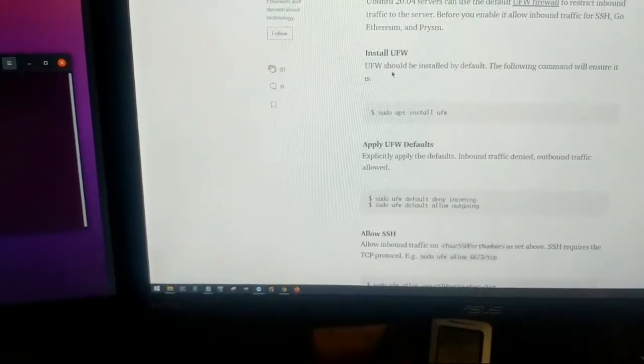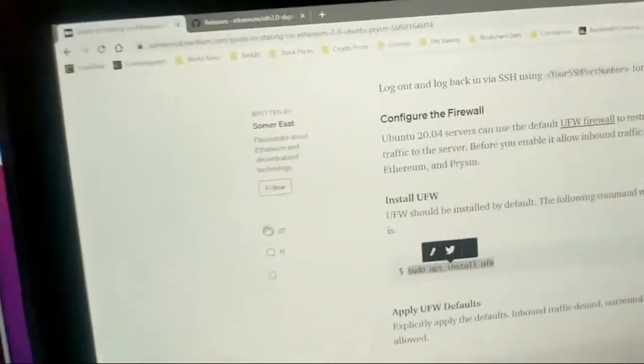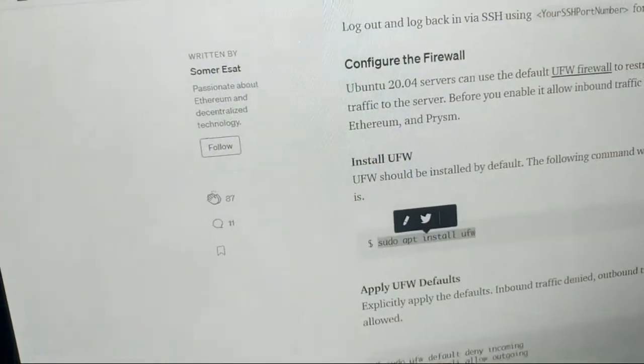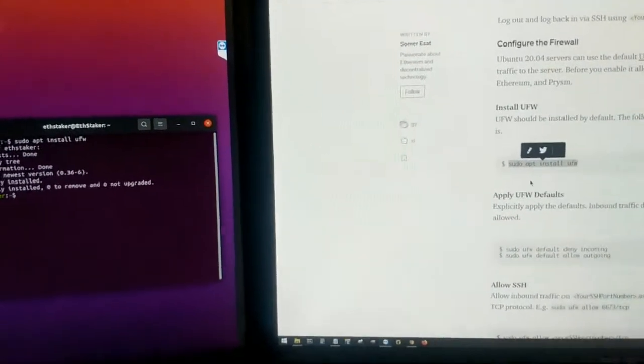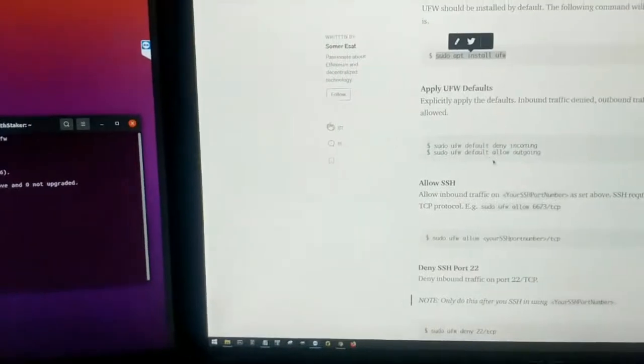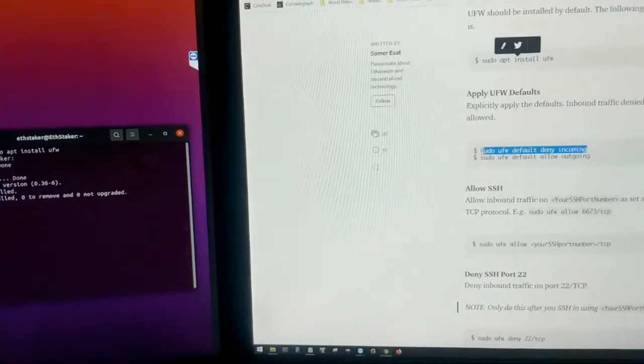So install UFW. It should be installed by default, but just install it anyway. And yeah, it is installed. Apply the UFW defaults.